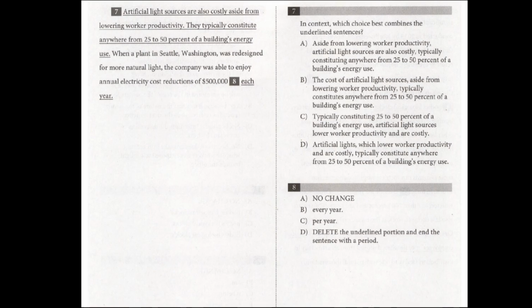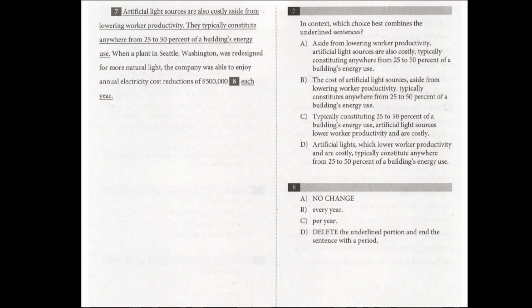The correct answer to this question is option A, because it has the least awkward and the least verbose construction of all four options, while fully preserving all information in the correct order contained in the two underlined sentences.